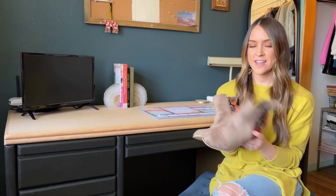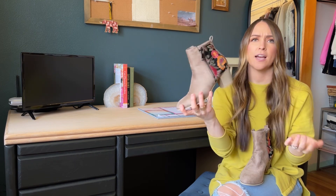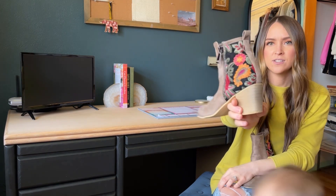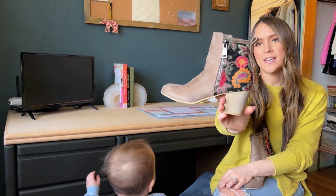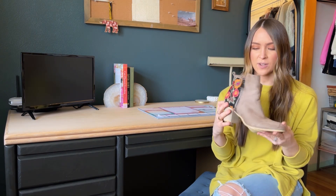The last two things that I have to show you guys from that thrift haul are two pairs of shoes. I fell in love with these when I saw them — I thought that they looked just very boho, western, just cute, and how can you go wrong with a cute pair of booties? I got them for four dollars and fifty cents. They're in excellent condition, maybe worn a handful of times. Whoever had these before me, thank you very much for donating them — they are so cute. I actually already wore these to church and my feet didn't hurt at all, so they passed the comfort test. They are so comfy — they're from the brand Jolie, and I absolutely love these boots.